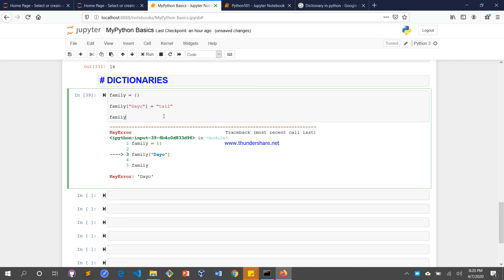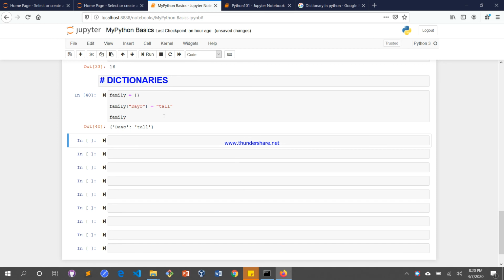If we enter this, we are calling this dictionary family, and it's giving us the name Dayo, telling us Dayo is tall. It's just like the way you search for a word in a dictionary. You get the word you are looking for, then you look in that word and you see the meanings.